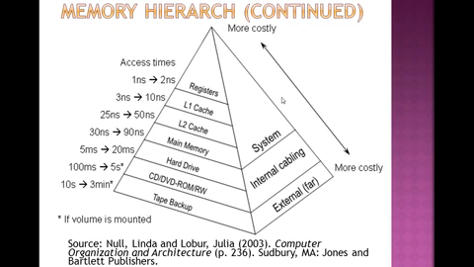This is the diagram of the memory hierarchy. First are the registers, then cache memory, which is of two types, L1 cache and L2 cache. Then main memory, then hard disk or secondary memory. Next is also secondary memory, that is CD, DVD, then tape backup. So in general there are four parts: registers, cache memory, main memory and secondary memory. The secondary memory contains multiple parts like hard disk, hard drive, CD-ROM, backup storage and so on.